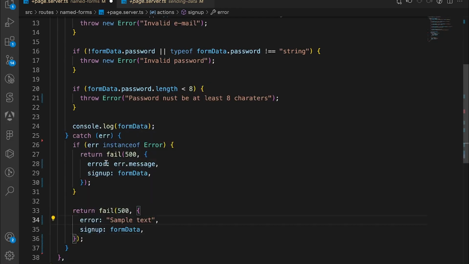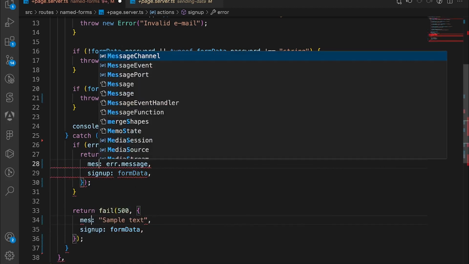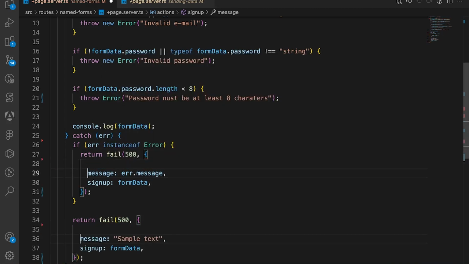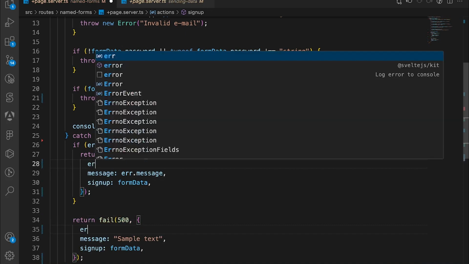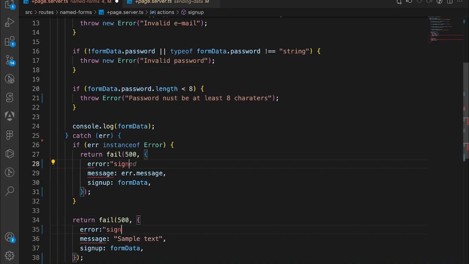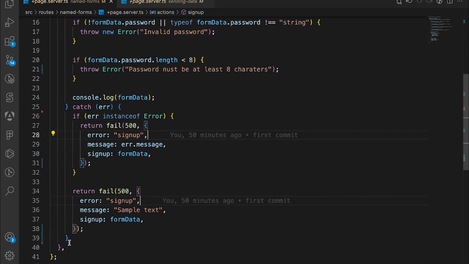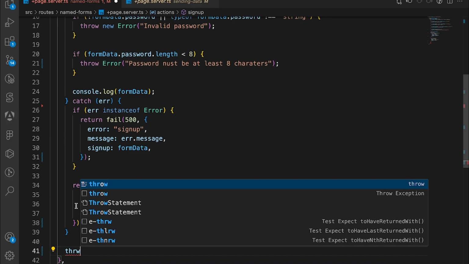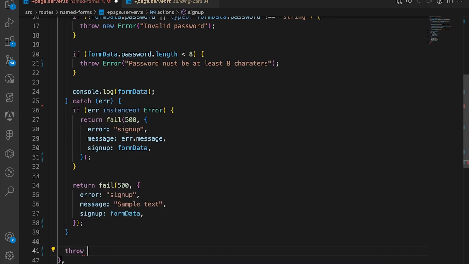Right here, instead of error, we're going to rename this to message. And in both of these fail blocks, we say error is equal to sign up. And then we're just going to throw redirect if all the conditions are valid. We're going to throw redirect 303 to slash.